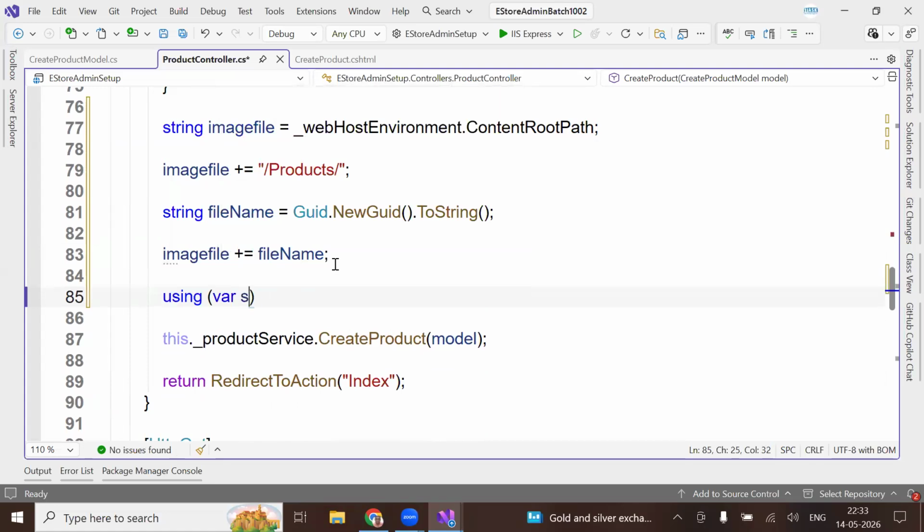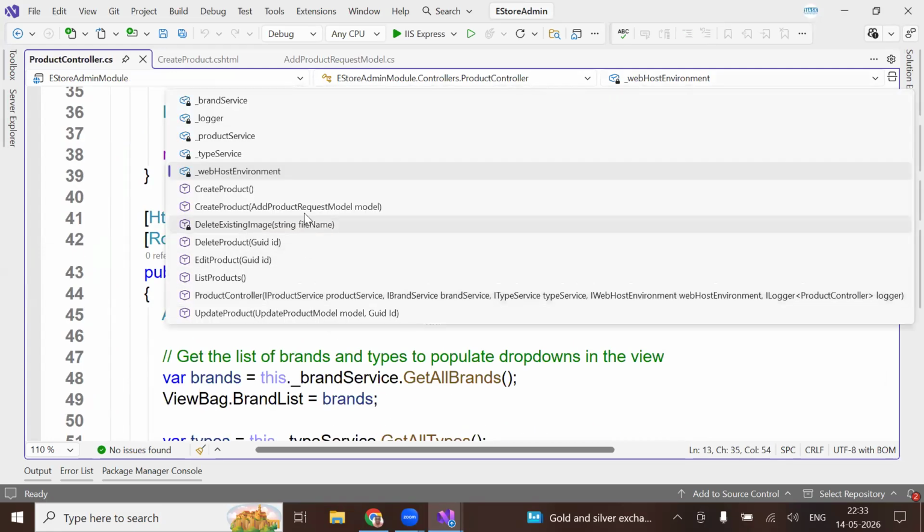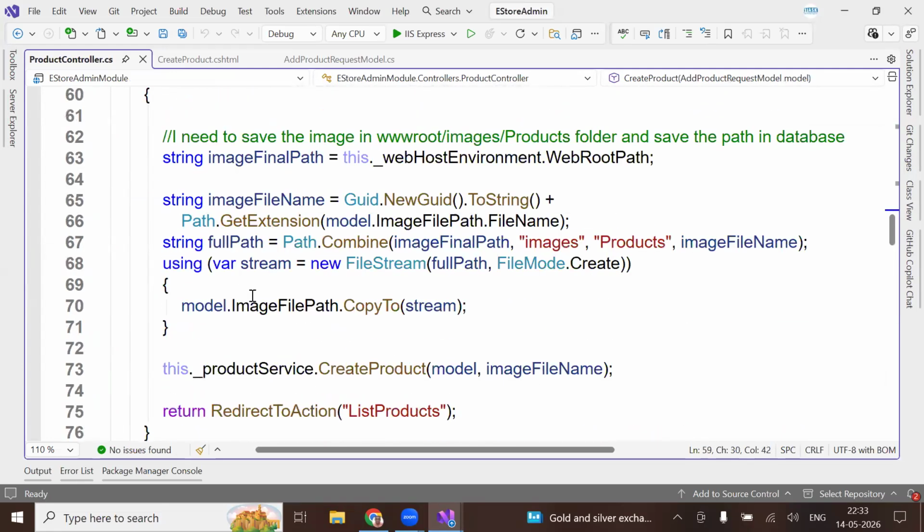And then using FileStream, hold on a second. Sometimes you have to take help.